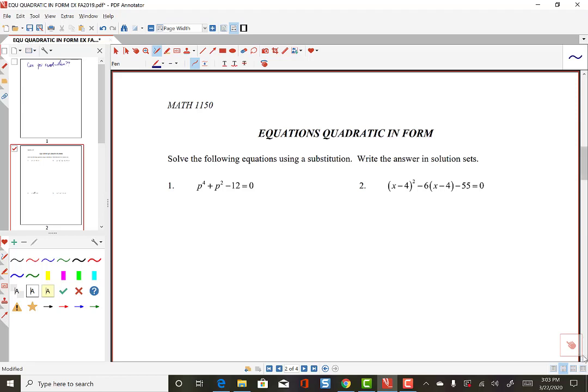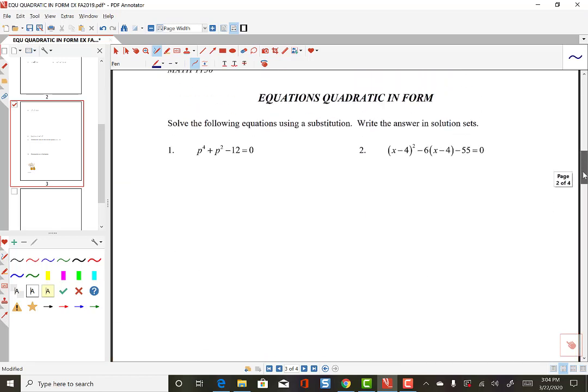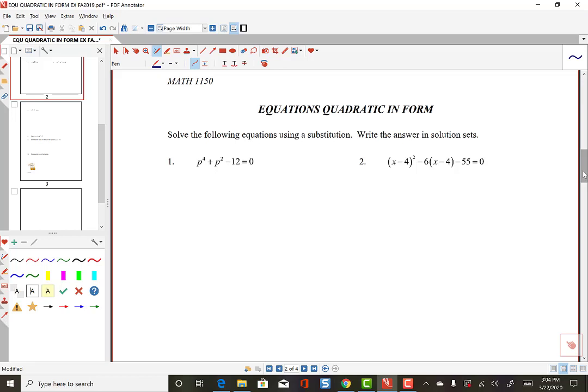All right, so let's see, for instance, and I'll be honest with you, these are all a little bit on the rigged or contrived side. Let's say we look at this first one here. When you're looking at this, it is the term that is in the middle. So we're going to change variables, and please make sure you change variables. What if I was to say that p squared is equal to t? If we were to square both sides, that means that p to the fourth would be t squared.